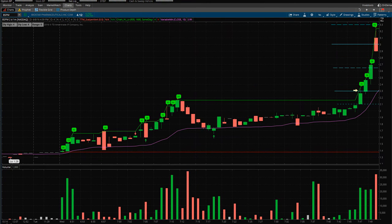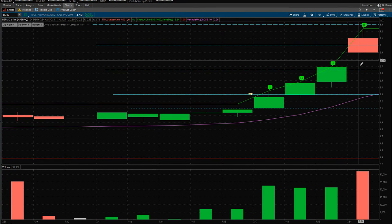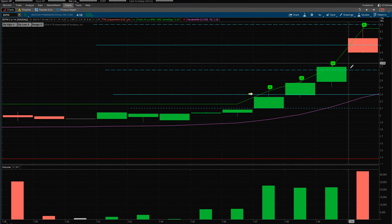So look at this candle here, and let's see if we can actually zoom in a little bit. All right, great. So you could trade within this one candle. But again, there's only two ways you could trade within this candle. You would either have to have direct access ordering, where you jump in, jump out, instantly, or you would have to place the entire order ahead of time, again, with the advanced orders that I had talked about. So look at this. It was a high of 269, and then it opened at a low of 289, like a 20-cent spread. So how are you going to know that, right?